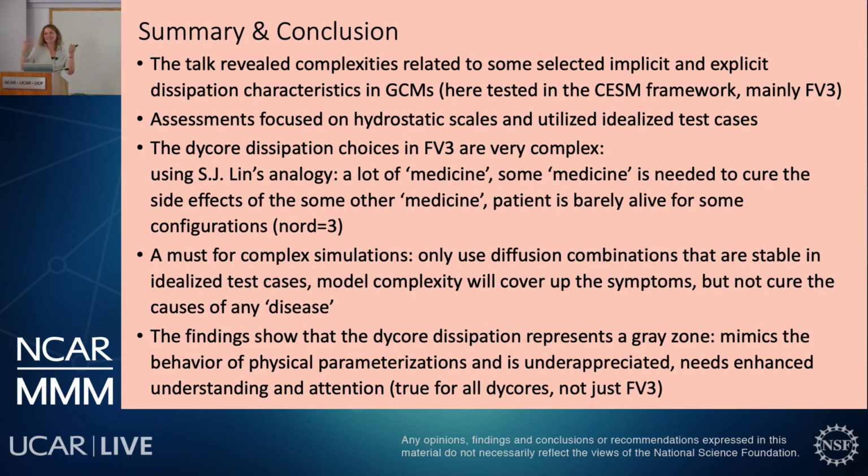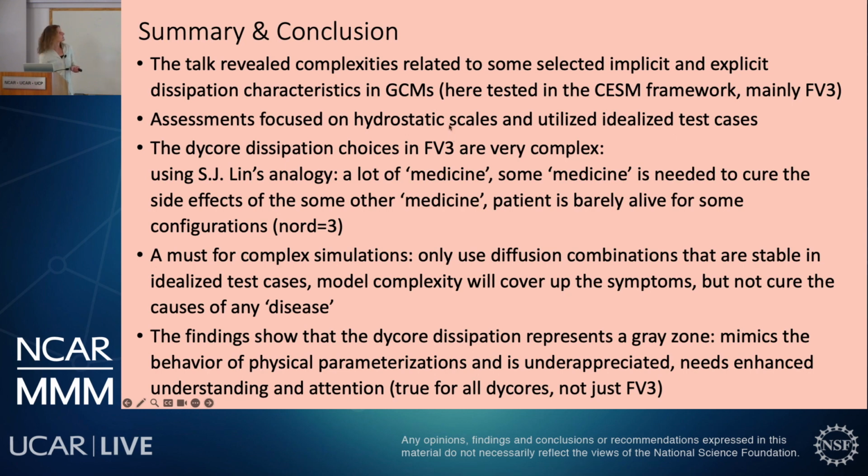Okay, I basically revealed a couple of the complexities that are hidden in the dynamical cores. Some things are also unexpected. Some are counterintuitive. For example, in the acid test, FV3, as you go to finer resolution, increases its error. It's a little bit strange, because normally you think increasing resolution reduces error.